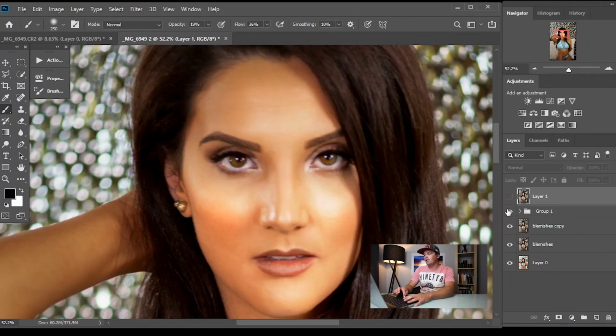Okay, so now let's just see what that effect did. Just brought a little bit of light to her face, a little bit of highlights, and like I said, you can go nuts with this. This is a tutorial, so if I was doing this for a client, I would spend a crazy amount of time, especially if this was the winning photo or something and this was going to be on a magazine, or even if it's just your work that you're posting on Instagram. That could be the difference between you getting 1,000 likes or just a couple of likes. People don't realize it subconsciously, but if they see a good image, they're going to like it.